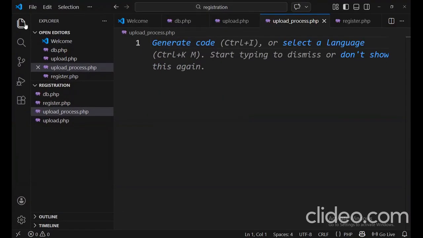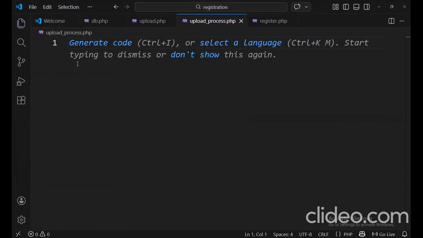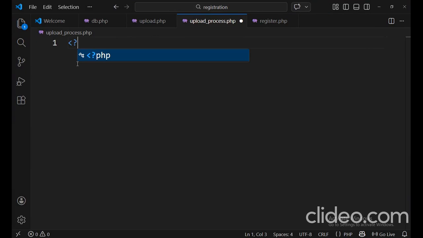Okay, now PHP starting tag and ending tag. First, same include is equal to db.php.